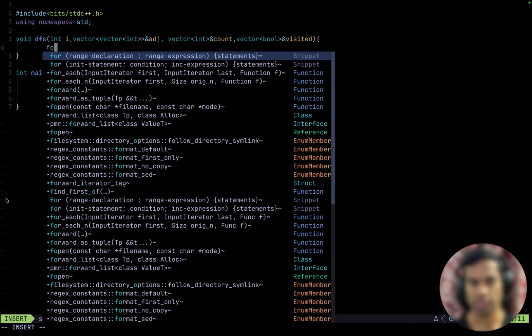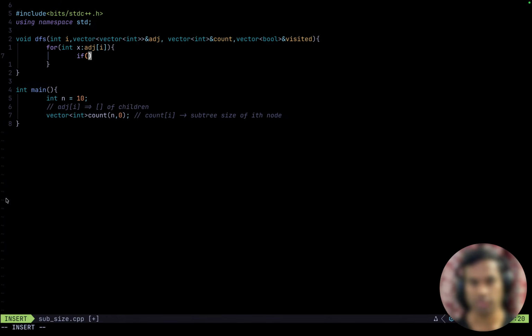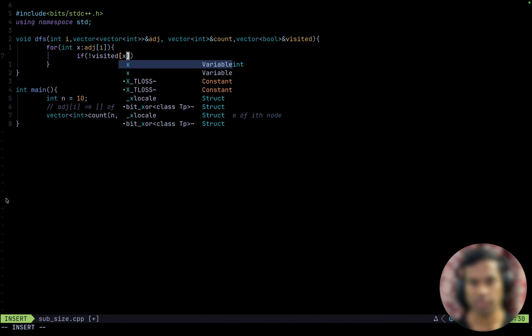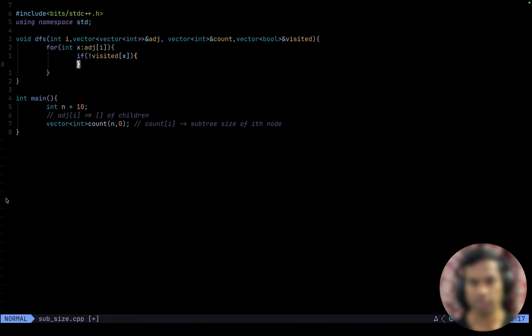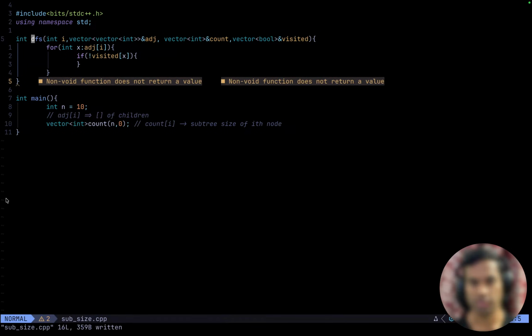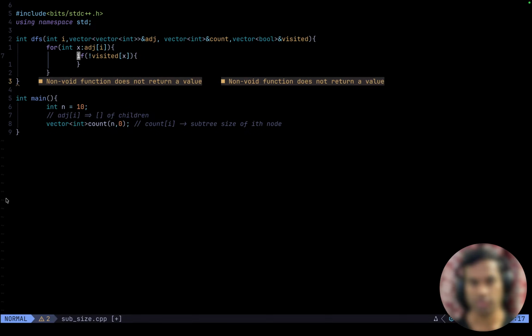and also visited. And for int x in adj I, for every node that is connected to I, if x has not been visited, then, right.